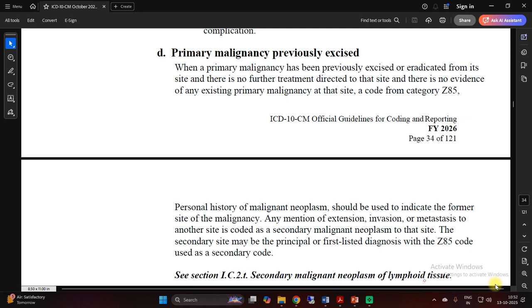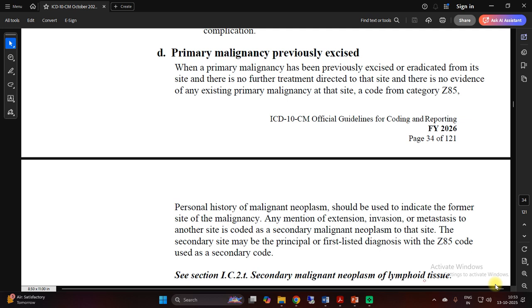We code Z85.3 for history of breast cancer. We will not code current cancer as the patient already underwent mastectomy in 2020. In 2025, we will code it as history of breast cancer.